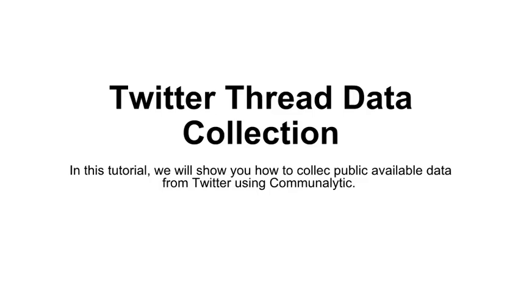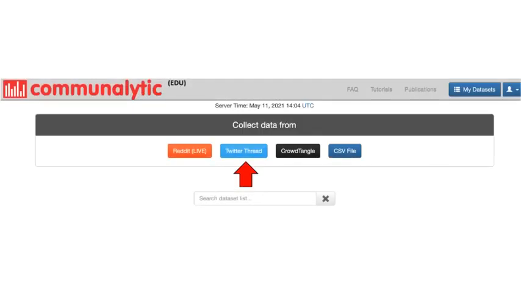In this tutorial, we will show you how to collect public replies to a given tweet using Communalytic. Communalytic Twitter thread data collection collects replies, and replies to replies, in response to a given tweet. For example, it doesn't collect tweets on a given topic. Also, the current import function only supports collection of replies posted within the past week, 7 days.